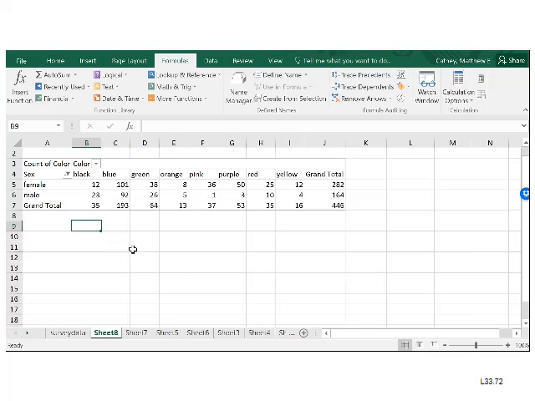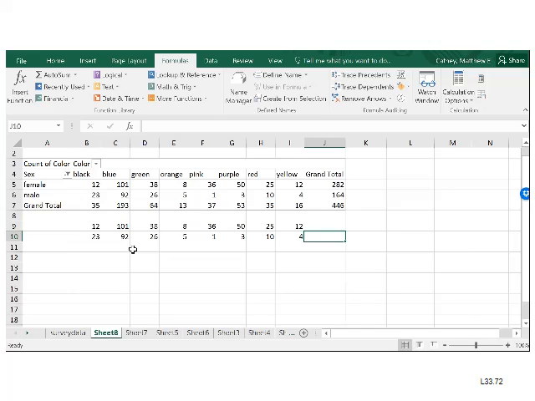There may be a way around this, but I don't know it. So I'm just going to type these guys in. You can use tab to move from one cell to the next in the same row. So 101, tab, 38, 8, 36, 50, 25, 12. And then the same thing for the males, 23, 92, 26, 5, 1, 3, 10, 4.